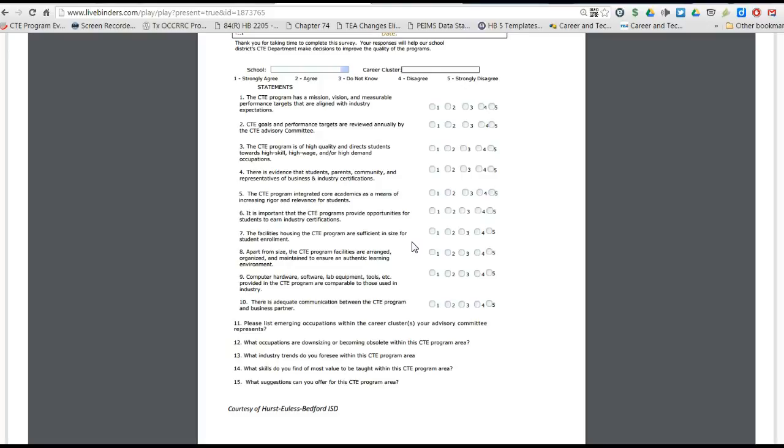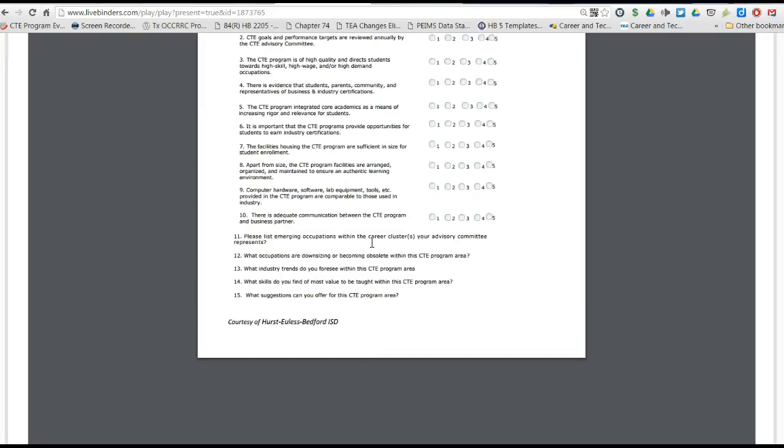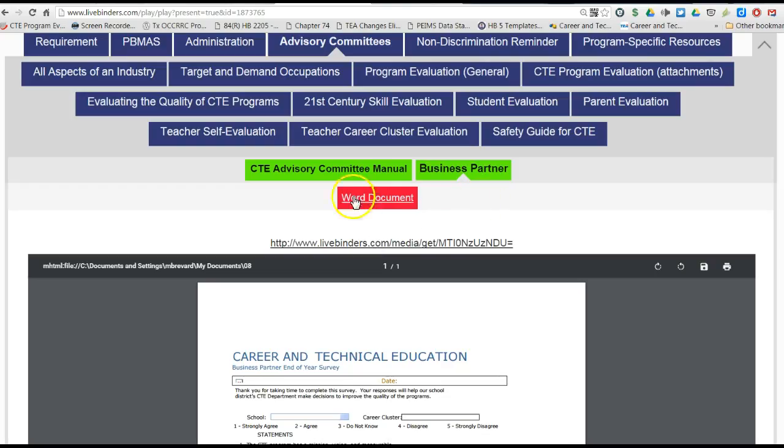Ask them how they feel the year went. Get some ideas for how you can make it better the next year. Just kind of tap their brain a little bit. Again, you can print it off and use it as a hard copy here. You'll notice again the Word document, you can download it, change it, customize it however you want.